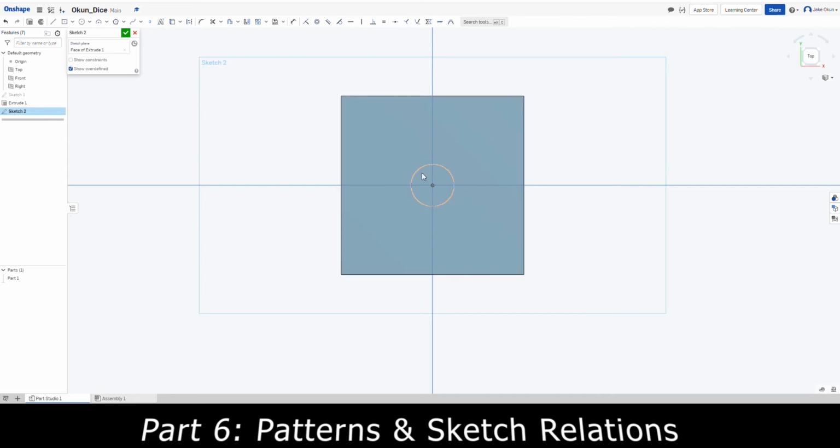So to make sure that we're directly in the center, we're going to actually use some construction lines. Does anyone remember how to use the construction lines? If you don't, that's okay. We're going to go right over here, and you'll see that the construction lines are right there. Or you could also press the keyboard shortcut known as Q.